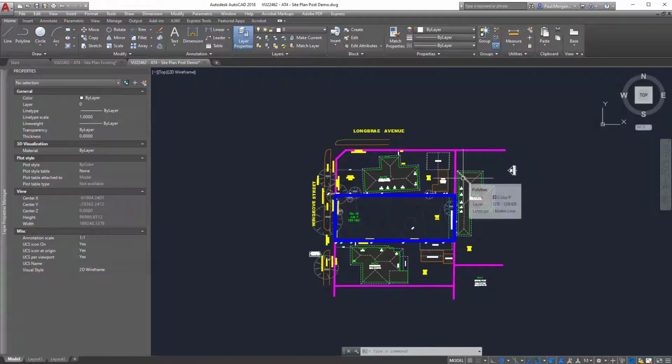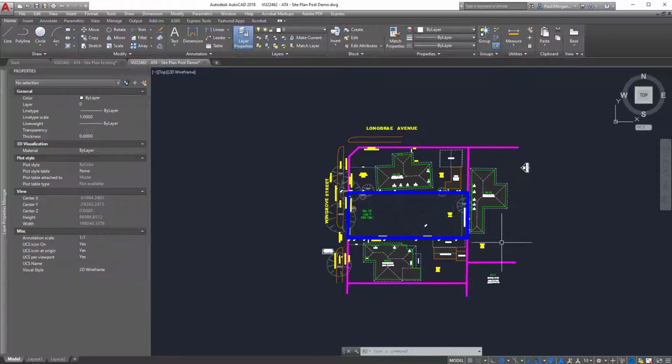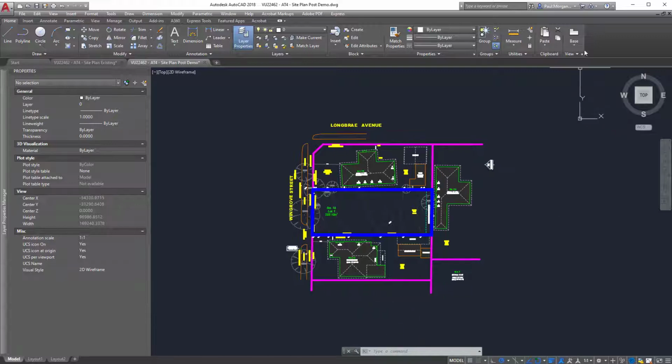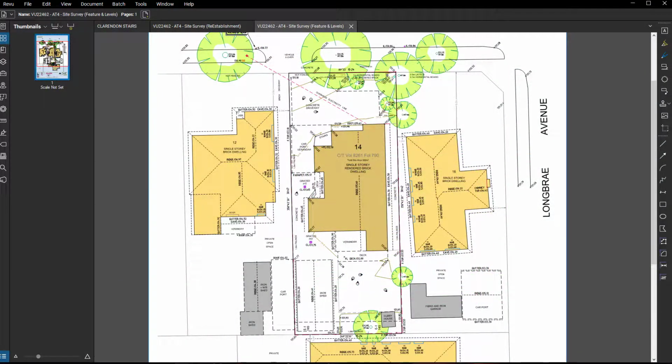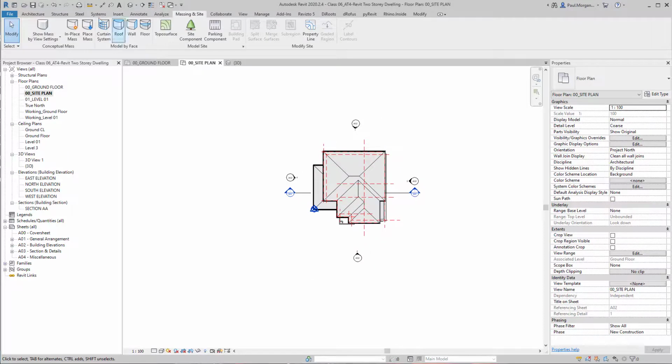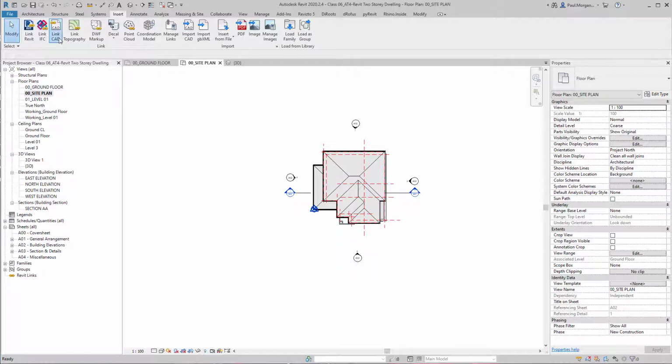But there is still more to do to clean up in here to then bring into Revit. So we're going to go back and forward. This is actually a really good workflow to go through. So this file here is the one we're going to bring into Revit first. So I'm going to go back to Revit, open that up, go to my site plan, go to my Insert tab, and then click on Link CAD.